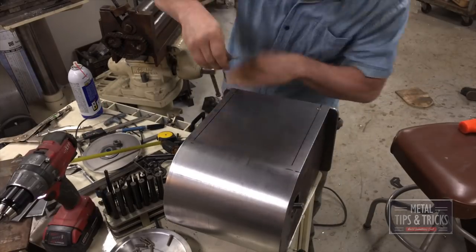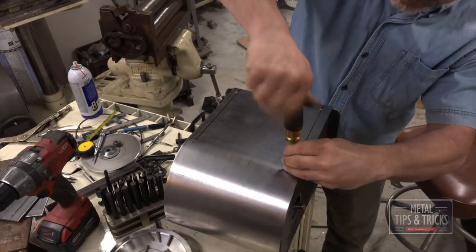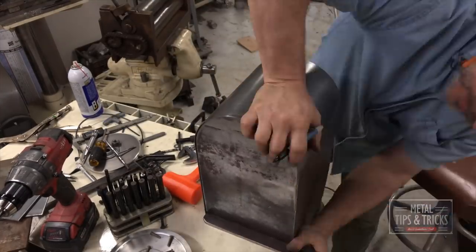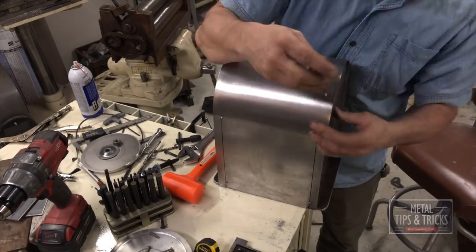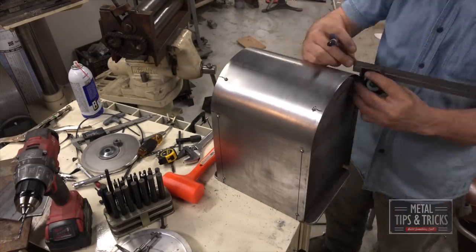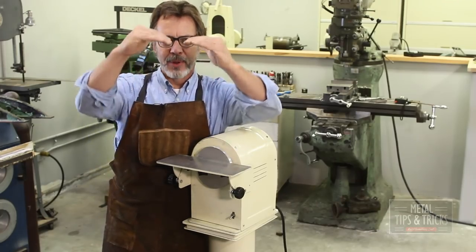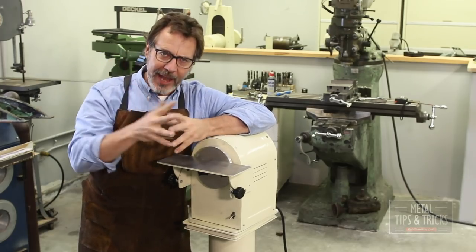Now we're fastening the sheet metal right to the original box, and this is when the thing starts to look really cool. You can see — got to hit it with a hammer every once in a while, kind of work that metal a little bit more. Right now I'm actually placing the screws and I'm starting from one side and bringing it over so it actually keeps the whole thing lined up. If I would have started on both ends, the top might have bubbled up. So this is the best way — just bring it up and over and make it fit.